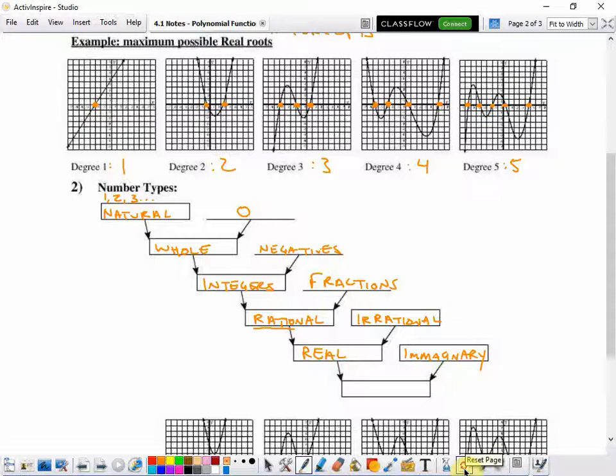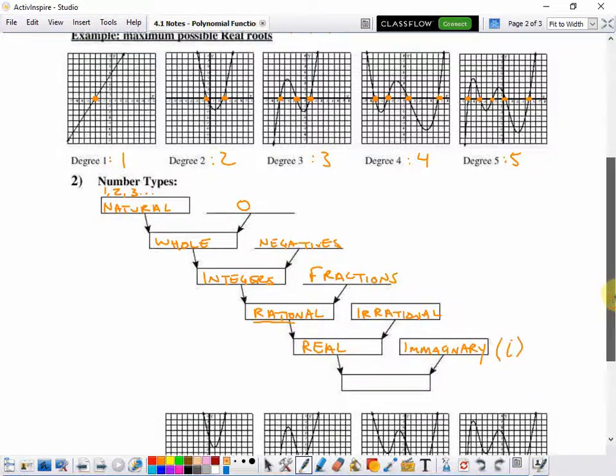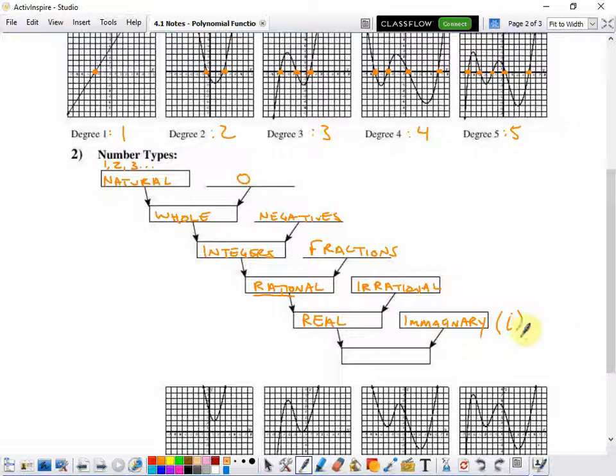The name does not mean they're just some made-up thing that doesn't have any application in the real world. Electrical engineers would use the imaginary number i. So they actually do have a real application in the real world. They're just called imaginary numbers. When we lump the imaginary numbers and the real numbers together, we get what's called the set of complex numbers.